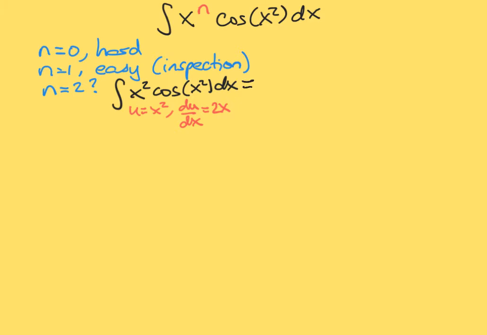So what I'm going to do is peel off one of the x's from the x squared factor. The cosine, of course, we can't change, it is what it is. And then I'm going to put an x here and integrate with respect to x. And I'm going to put in here by hand a factor of 2, and out front I'll put in a factor of a half. So the half and the 2 would cancel, and you see that all we've done is insert a factor of 1. So that's fine. This is du dx.